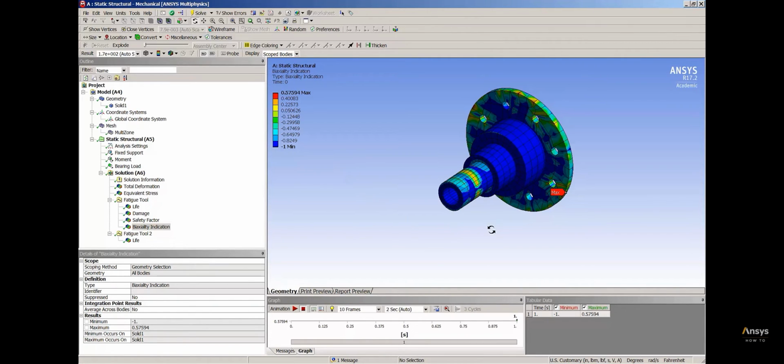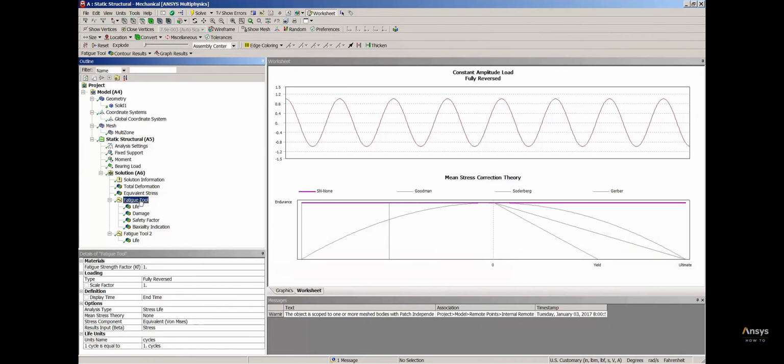So as expected, since the torque load dominates, the corner of the hub which sees the maximum stress is actually under pure shear or a biaxiality factor of -1. This tells us that we need to go into our fatigue tool and instead of using equivalent stress, we need to use the maximum shear stress value to make a more conservative estimate of the fatigue life.